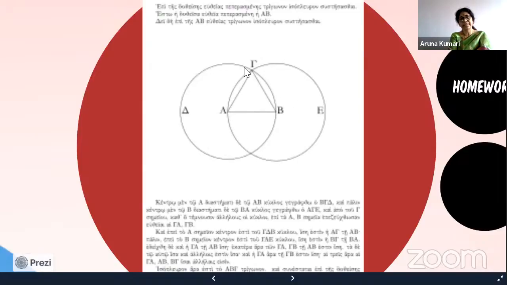This is known as radius. And again, with the same radius you can draw one more circle. That means both circle centers are A and B, and the radius is equal to AB. Then the two circles are intersecting, of course, at 2 points. If you join the intersecting point to both centers, then you will get a triangle.